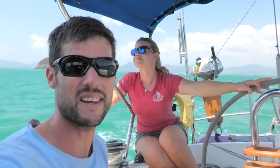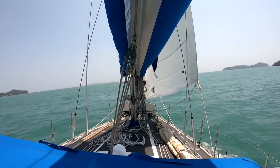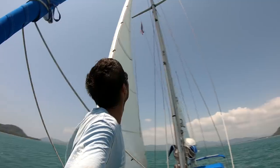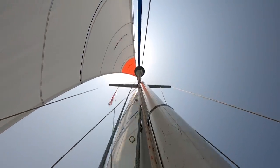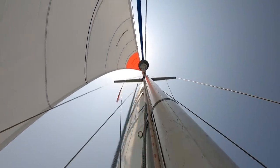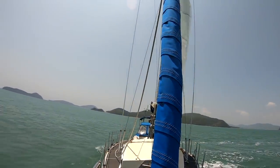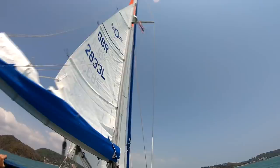We've got all three reefs in the mainsail and our new staysail up. It's flat water, doing about four and a half knots. How is it, Amy? It's really nice — really nice shape. We've never had a staysail before. It's a smaller sail than the genoa, so it's used for better performance in windy conditions and to help prolong the life of our genoa. We fly it from our removable inner forestay, and it will store on top of the dinghy when it's not in use. It's not on a furler like our genoa, as that would have meant spending a lot of money on another furler, so we have to go up to the foredeck to raise and lower it.